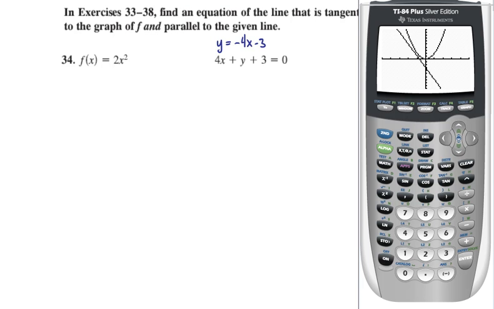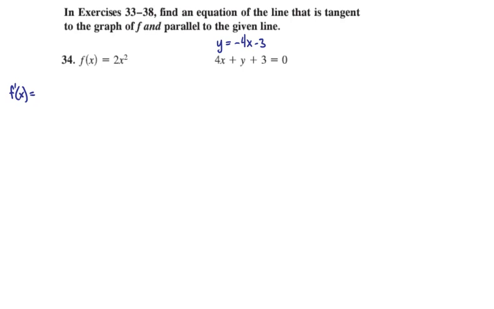So I'll put the graphing calculator away, and we'll go to find the derivative, the slope of the tangent line for 2x squared. Now in this case we don't know the specific x value. We could guess, but we don't know the specific x value that we're looking for, so we have to leave this in a general form. We're looking for the derivative, f prime of x, and that's going to give us a function, not a specific value. So we have the limit as delta x approaches 0 of f of x plus delta x minus f of x over delta x.